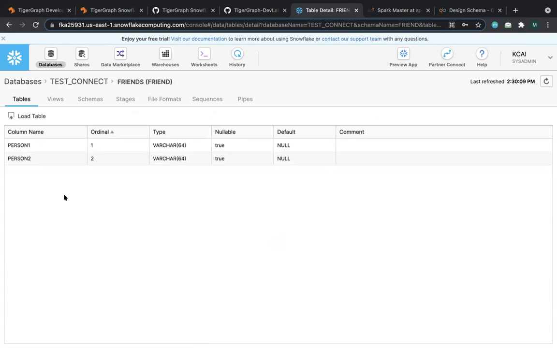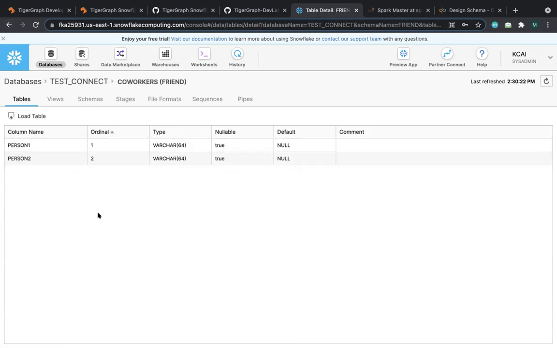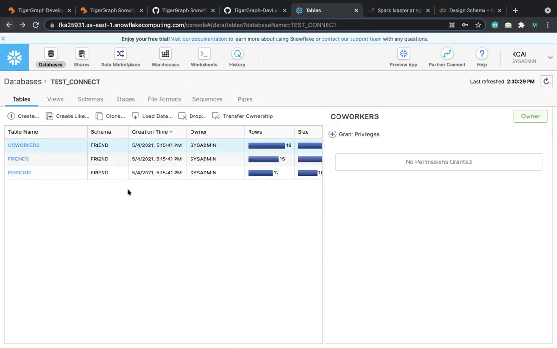We have friends with person 1 and person 2. Just think of it as one person knows another person. And then coworkers is basically a different relationship between them. They might not be friends, but they are coworkers. So these are the 3 table schemas which we have.